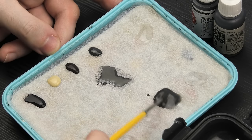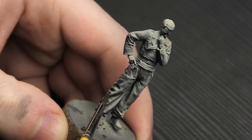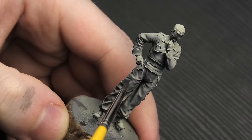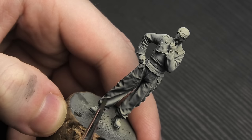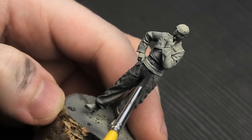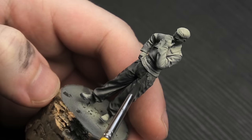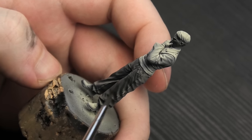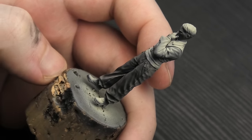Now I'm going to paint him with colored glazes, which have to be heavily diluted. I have a very detailed video about this process, but I'm going to give you more insight than usual here as well. The black and Deck Tan pre-shading works exceptionally well with a black uniform. However, I didn't use pure black as the actual top color - instead I opted for Dark Gray on his pants and Generous Gray on his uniform to give at least some color variety. Two to three glazes are usually enough to get good coverage - anything beyond that might be risky as you'd start losing contrast.